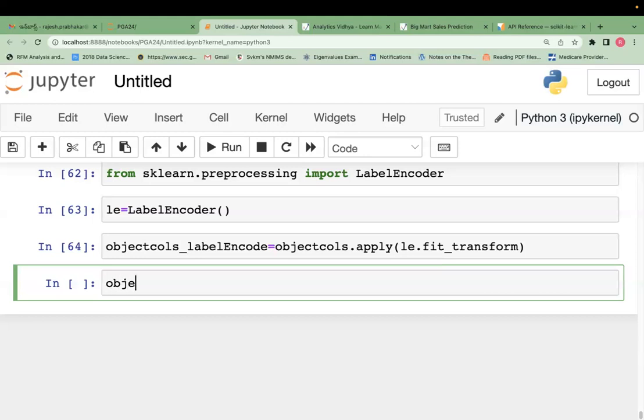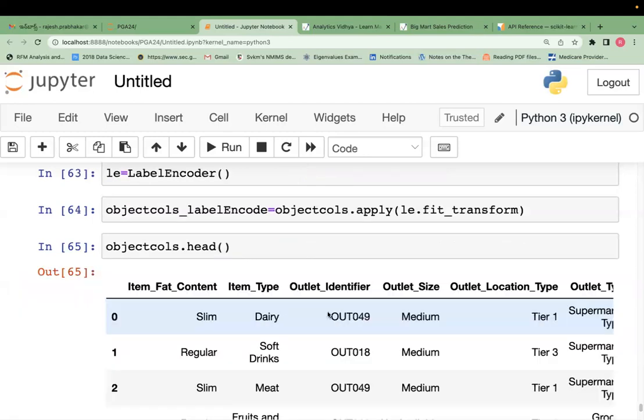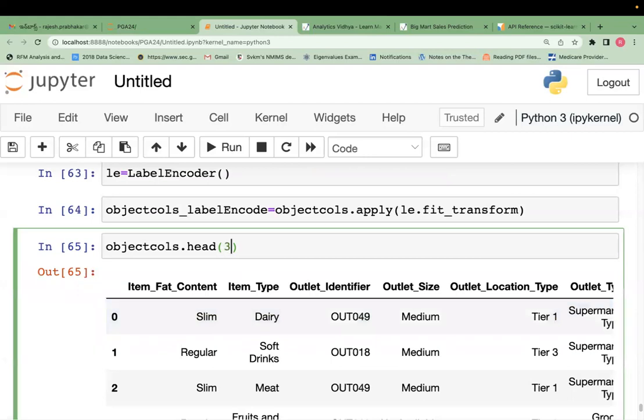Now, what is the change? Object cols dot head. Let us say 3.